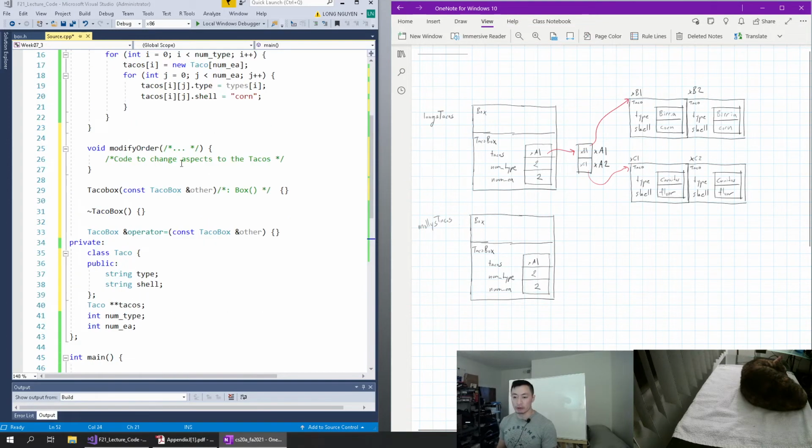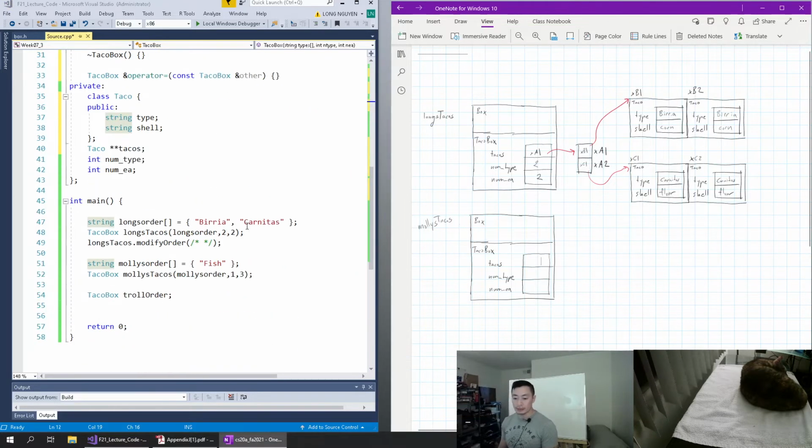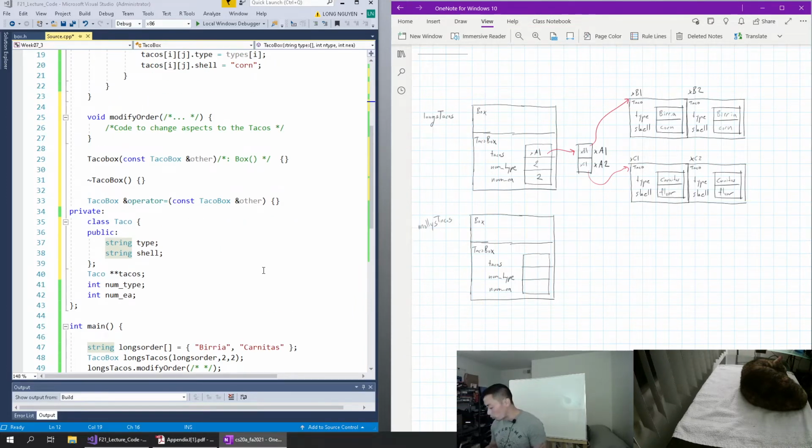Because she's invoking exactly the same function. So boom, taco box component. These are not actually here because I copy pasted. She passes in fish and then 1 and 3. So num type is 1 type of taco, fish, and then 3 of them.